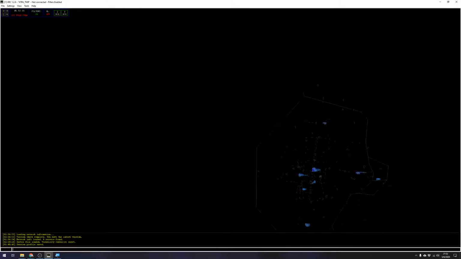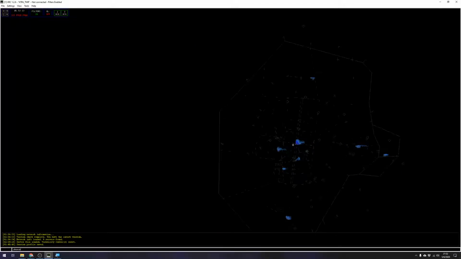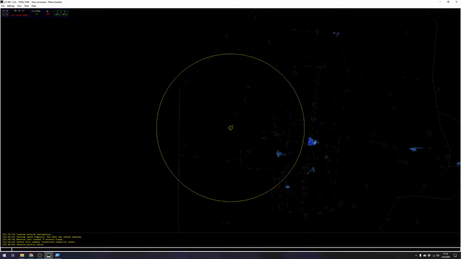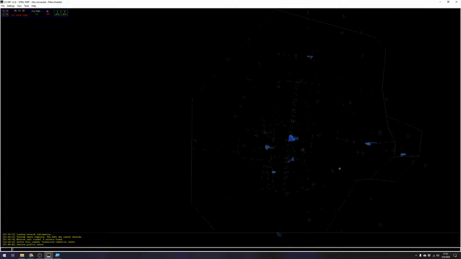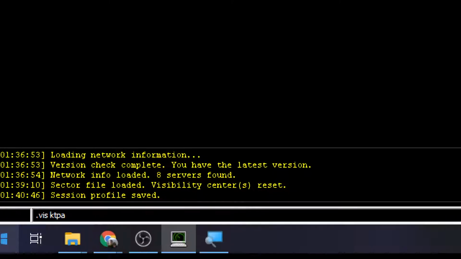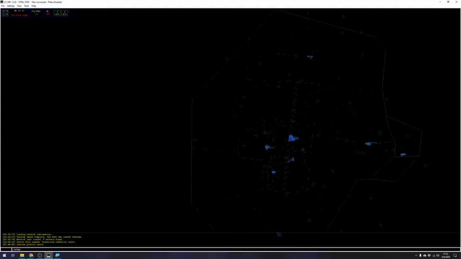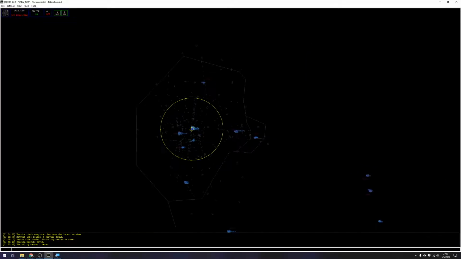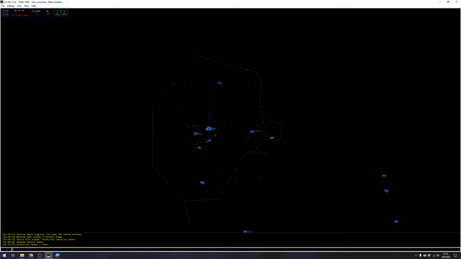So if I move away from Tampa a little bit, and the ring is just outside of it, I'm not going to see any airplanes on the ground at Tampa. So that's not good if I'm Tampa ground. So the way we set that is with the VIS command. So we'll do .vis and Tampa, because that's obviously where we would want it to be centered. But you could do any fix or anything, and then you'll see when I move around, it is actually snapped to Tampa.